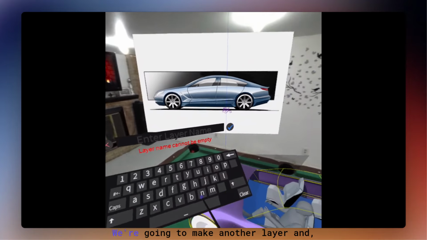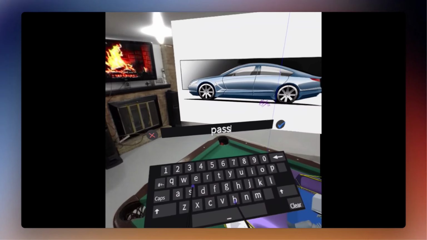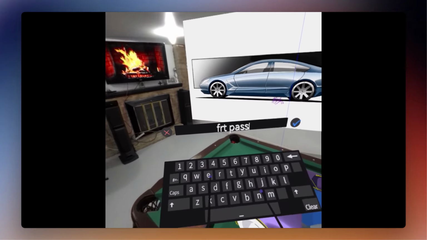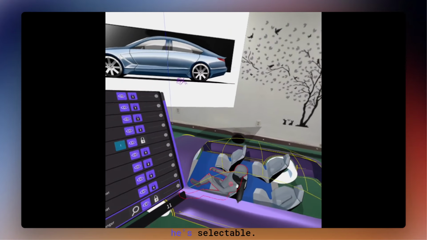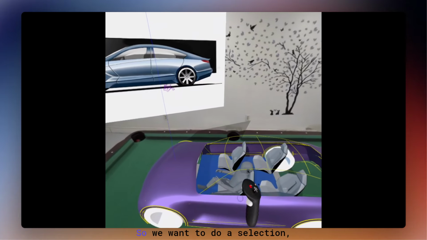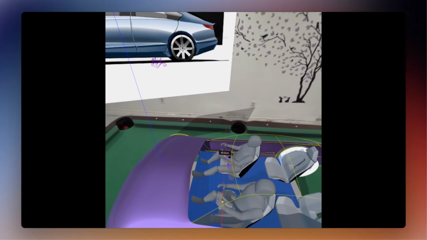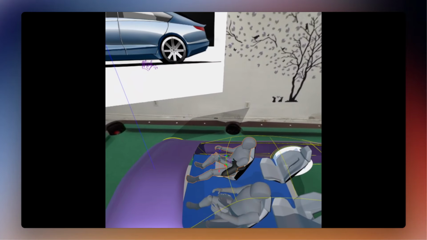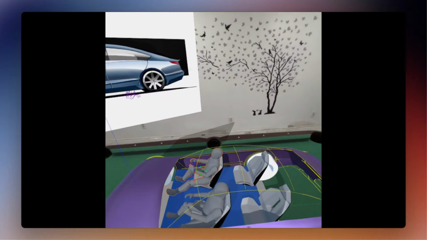And we're going to make another layer. We'll say front passenger, because that's where he is. So he's selectable. We're going to duplicate him first, though. So we want to do a selection, and we can just duplicate him over there. And then we'll be able to move them accordingly. So it'll be like that.